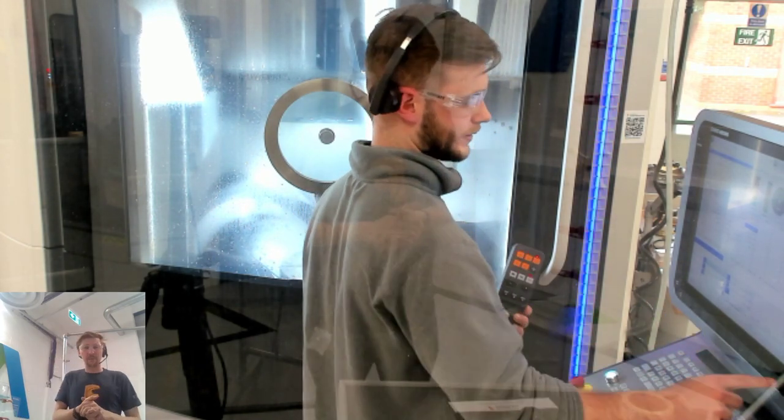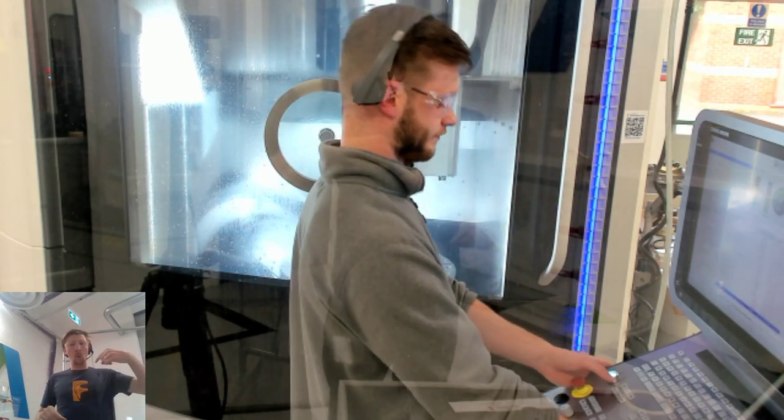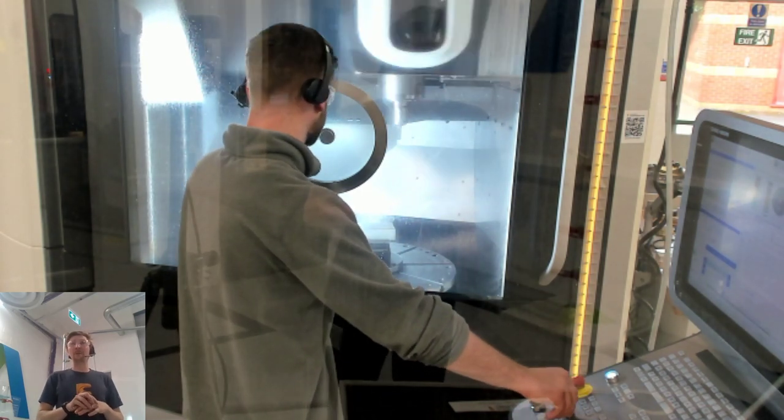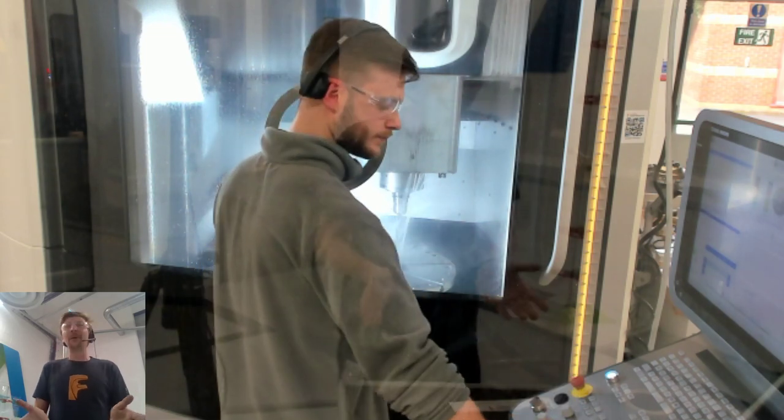I think what I've learned from this one today is I need two cameras. We need one right in the machine and one outside, and we can hopefully flip between the two. But we really appreciate you all staying with us today for this experiment. I think it's gone all right.